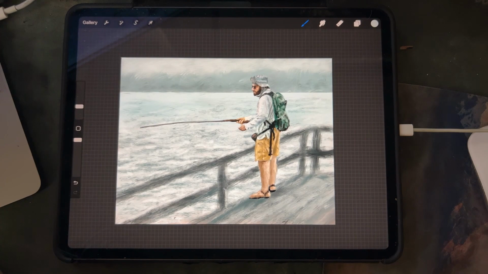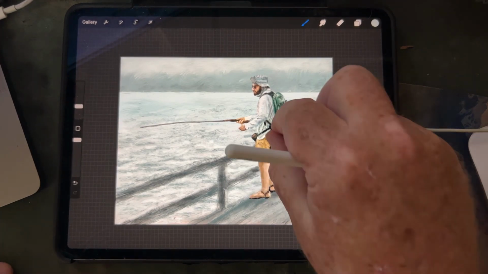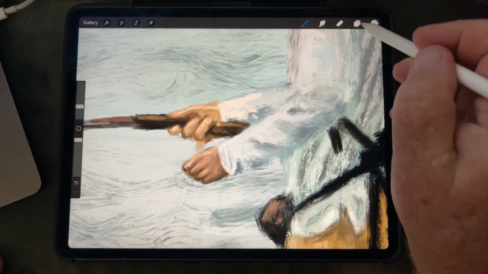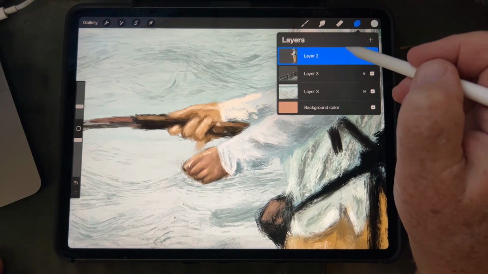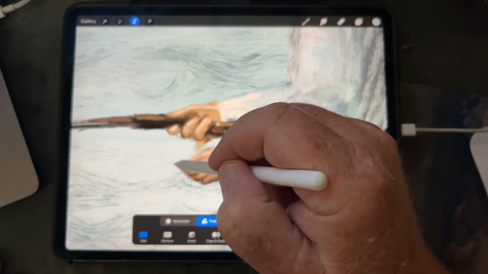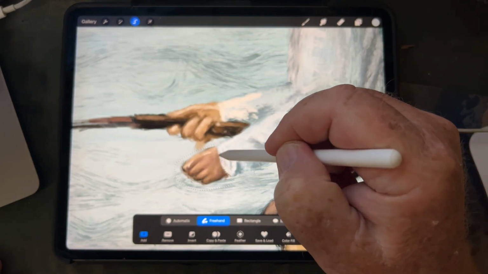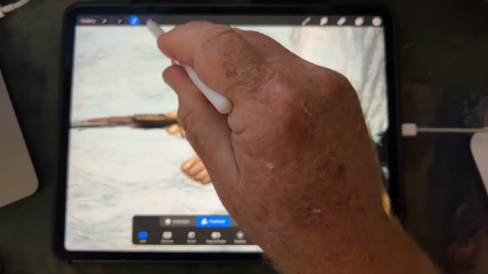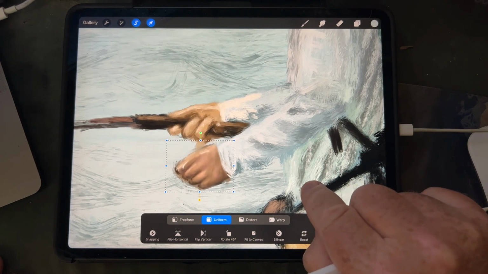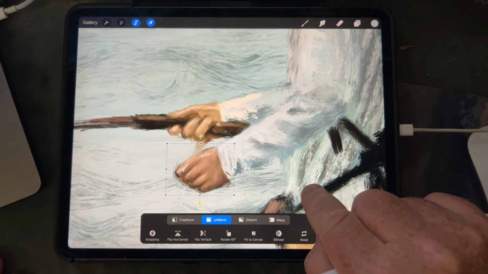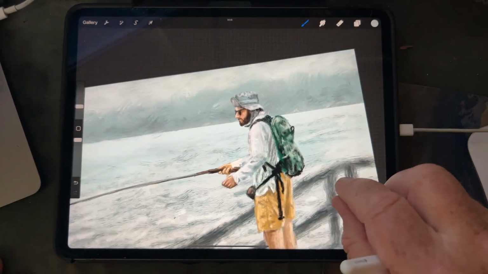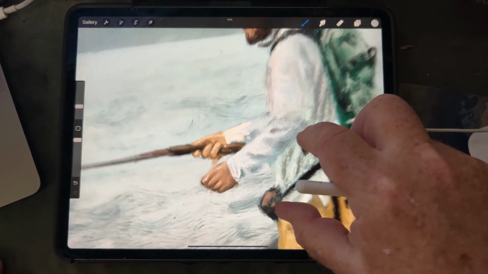Now, as I look at it, I feel like his left hand is a little small, so I'm going to fix that. Let's go back to him, and let's grab this thing and take his hand. I'm going to make his hand larger. We have to be very careful not to make it too large, but it's got to be at least as large as his other hand. Okay, so I made it larger. That's much better. Oh yeah.